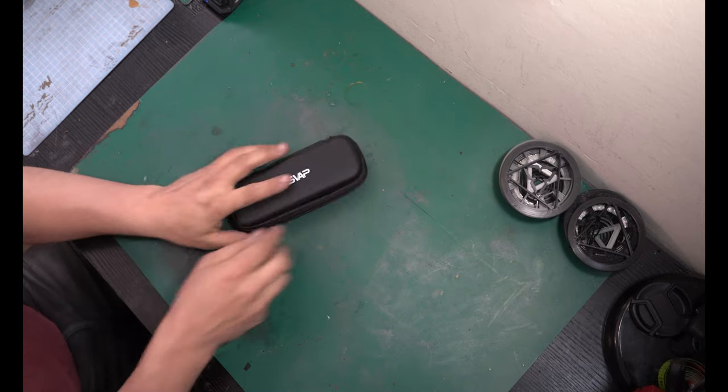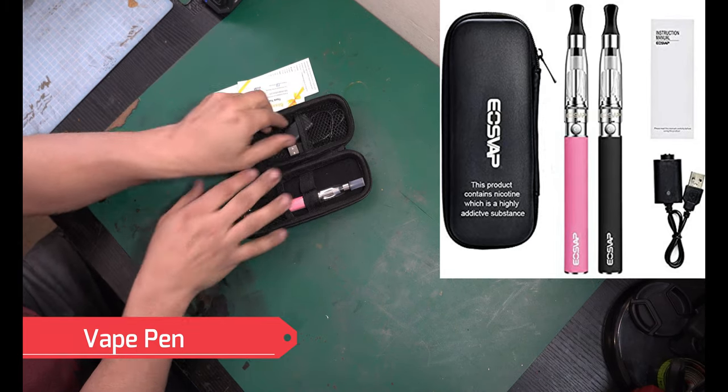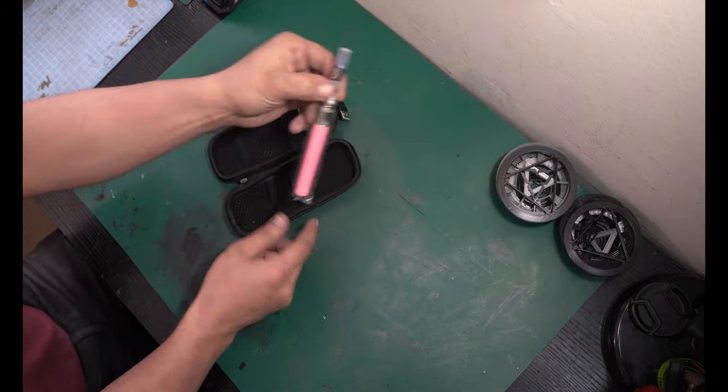First thing we're gonna need is a cheap little vape. And this is a little vape pen. I think it was 10 to 15 bucks on Amazon. It comes with a USB charger and the vape.